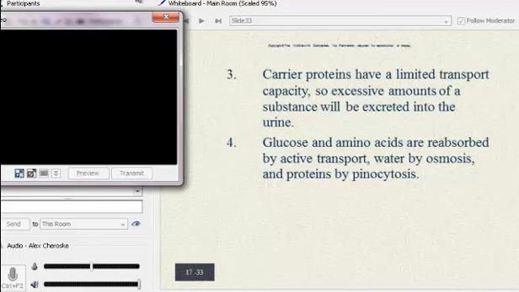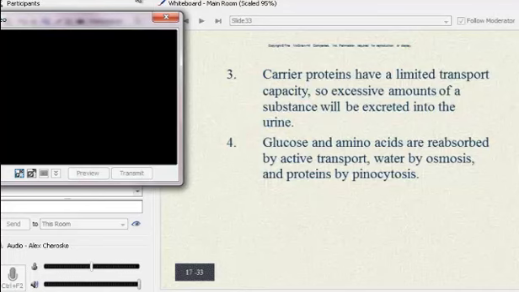Depending on the molecule that we're reabsorbing, the mechanism is different. So osmosis is always going to be just the movement of water from high to low concentration. So we don't need assistance there generally. But we'll find out that we can get some assistance even with water. Other things like glucose and amino acids, those nutrients are moved across via active transport. They're important enough that we burn ATP to shove them across the membrane back into the capillaries. Okay? So it all depends on what it is as to how we get it back.